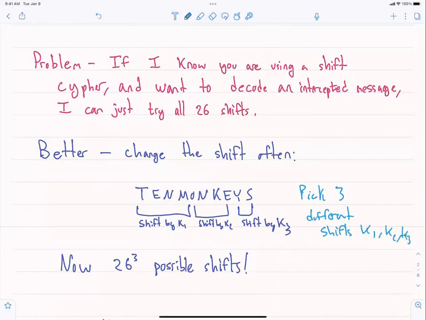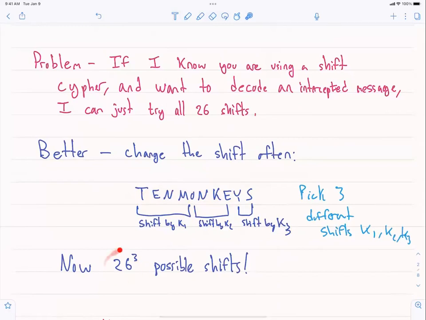And now it's a lot harder for someone who intercepts it to just try all the shifts and see which one makes sense. If I just have 4 letters in the middle, like "tenma," that's a nonsense string of letters, and they won't be able to tell when they've got the right shift of it. Likewise "anke" is a nonsense string of letters, so when they shift it, it will also be a nonsense string. They're not going to be able to tell individually for each of these which shift is right. The only way for them to figure out the shift is to try all possibilities simultaneously for K1, K2, and K3, and put those together to see what gives intelligent English.